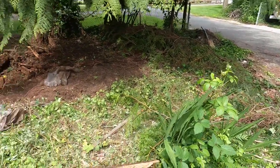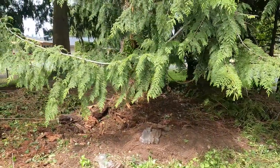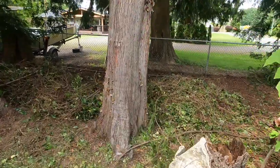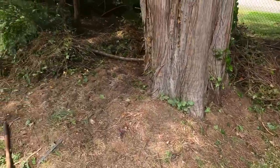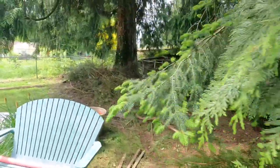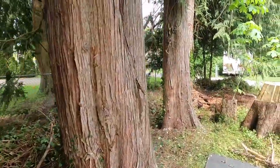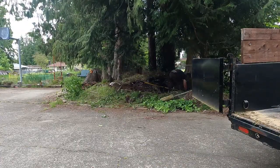So this is day number two and we are just about finished. I pulled out all the ivy in this general area. Right under that tree there's a bumblebee nest. I can't touch that. So what I have left to do is to come back here with the dump trailer, move all these piles of ivy, all this dry debris, and get this all out. So it's quite a bit of debris for one little area, but thank God we got it done today. Praise the Lord. So, just a little bit more and then we'll finish today.